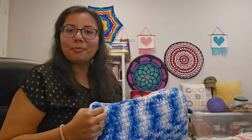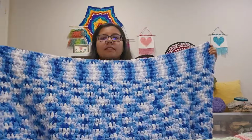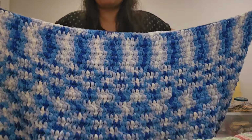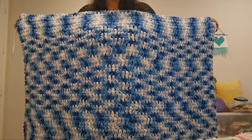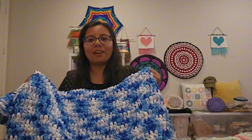Oh, I didn't show you how big it is. So it is this much, this wide. And let's just stand up and see. So now it's touching the ground and it's coming to about my shoulders. And I am 5'5". Yeah, I'm 5'5".